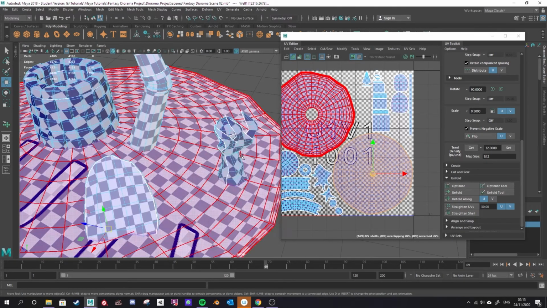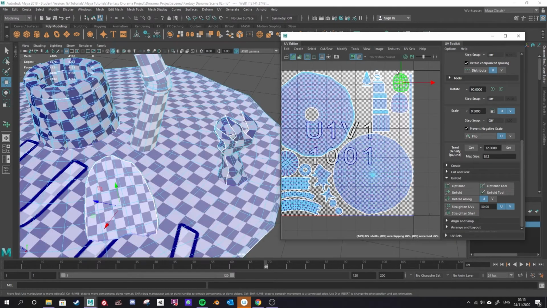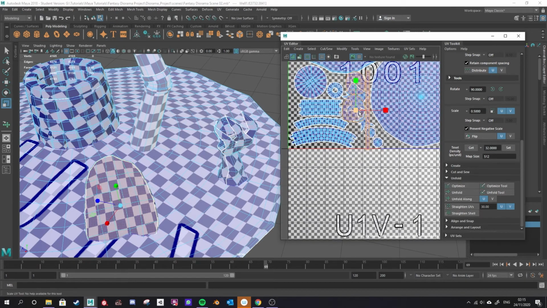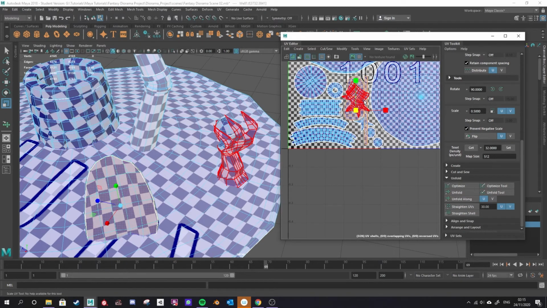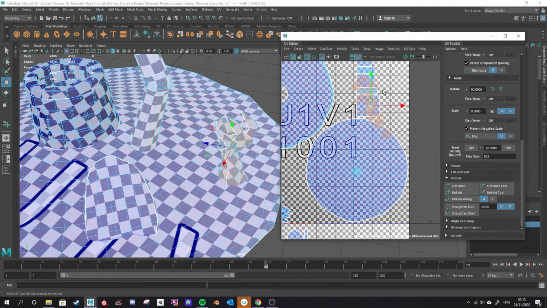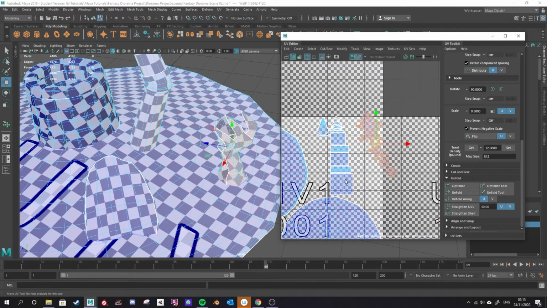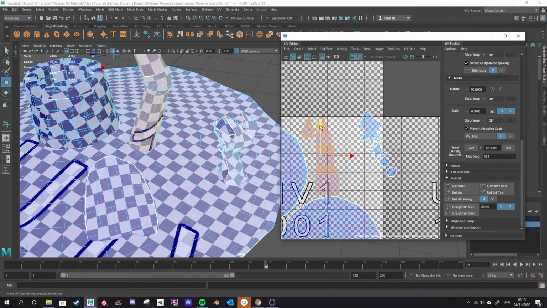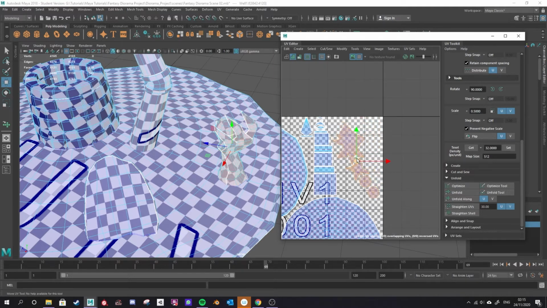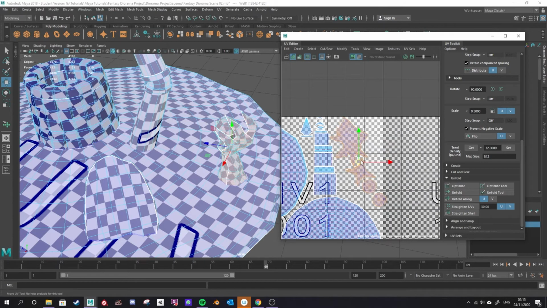Now the rocks have a slightly higher texel density than the hand, so what I might want to do here is just get these rocks and move them into this space here and maybe make them a little smaller so that they fit into that space. And then I'm going to grab the hand, take the rock out of the way, grab those hand UVs, move it into this space, shimmy over the pillar, and that'll give me plenty of space to just boost the size of this claw here and make the most of what is going to be a fairly significant part of the model. So you can work out the fine-tuning of these things.